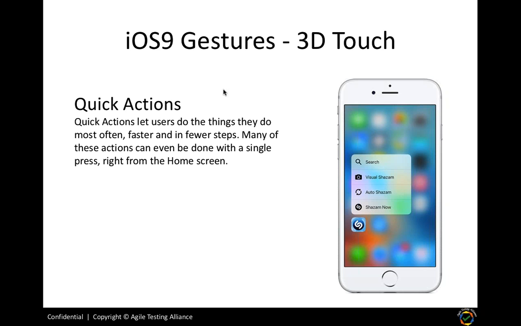Now, in case of iPhone, what happened in iOS 9 was they took it a step further. They started measuring the intensity of the pressure that you apply and the duration for which you are doing it, so that they could open up more menus, rather than just the clipboard menu, which was available on certain apps such as email. Now, here a particular example has been given in the screenshot.